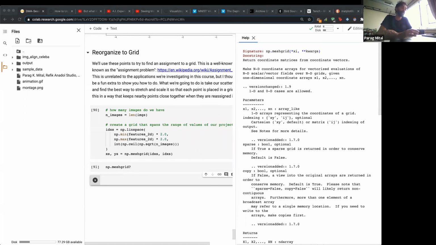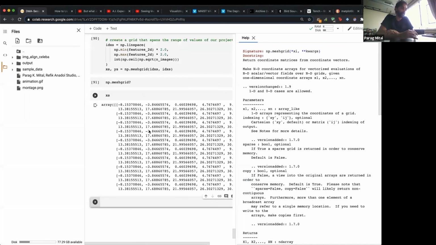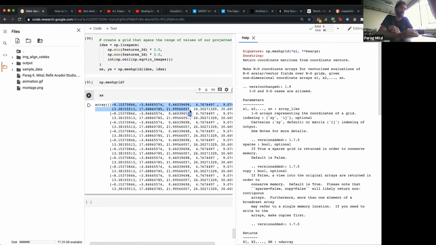But in order to transform this into an actual set of points that represent our grid, we're going to use this stack operation. So our x's are in this really funky format. We've got for each row in our mesh the x values, right?